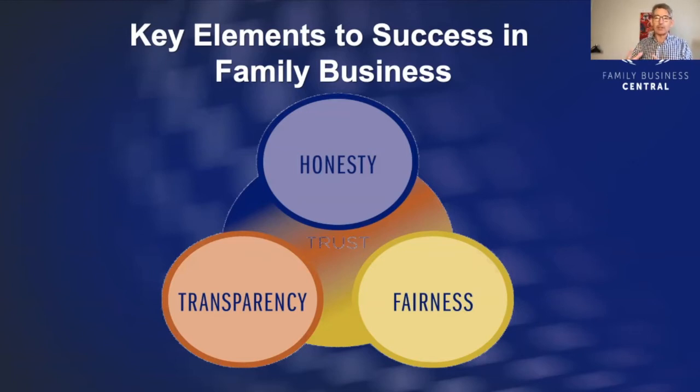Now, the third area is fairness. And fairness is a juggle that every family, whether they're in business or not, has to really deal with. And so we're looking at perceptions of fairness. So it not only has to be fair, it has to be seen to be fair. And again, you can have something that the parents think is fair, but their children may not. And so it's often a discussion. It links with the honesty, it links with the transparency, and it's often a feeling.